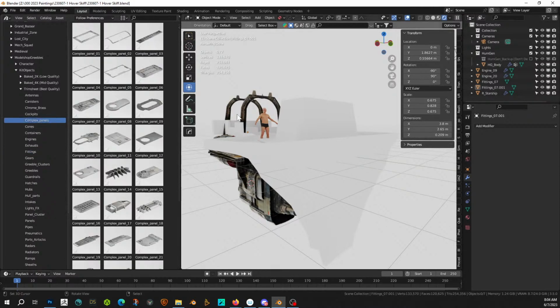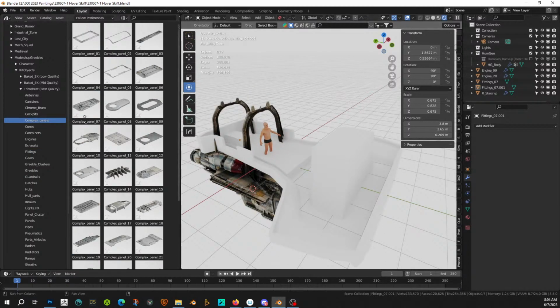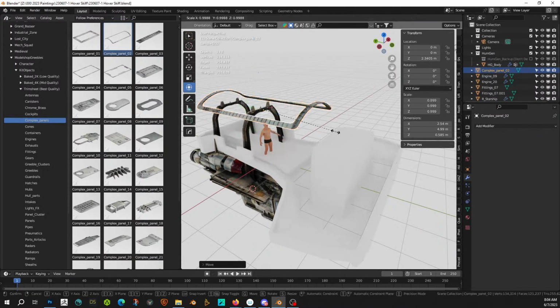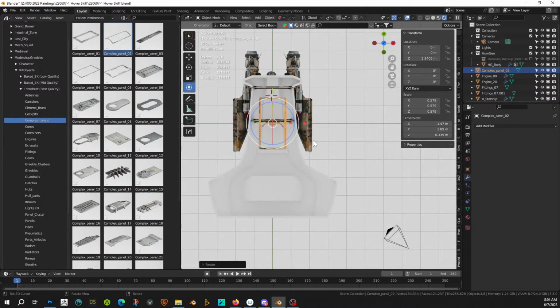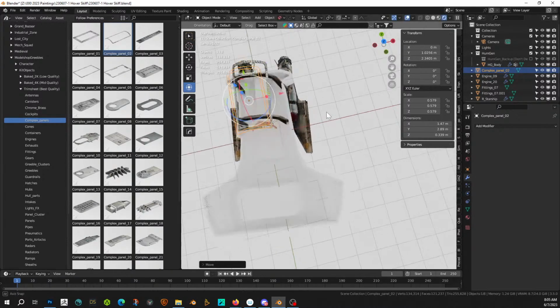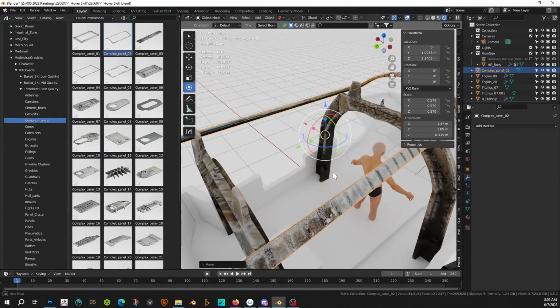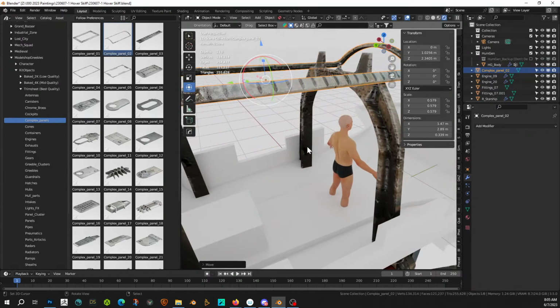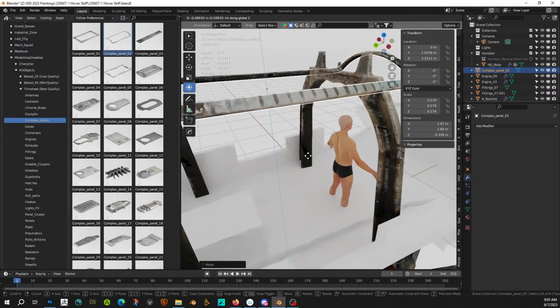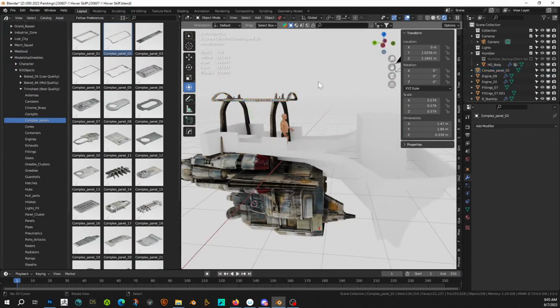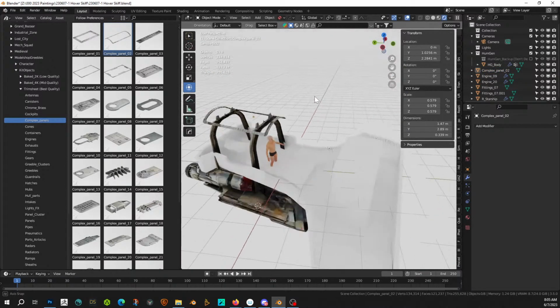Let's see what else we got. Ooh, those are cool. These complex panels are neat. Let's see. Alt R. Alt G, GZ, scale, GY. Can we use this as some kind of a roof structure? I think we can. Oh, I think we can. GZ. Up, up, up, up, up. There. Cool.